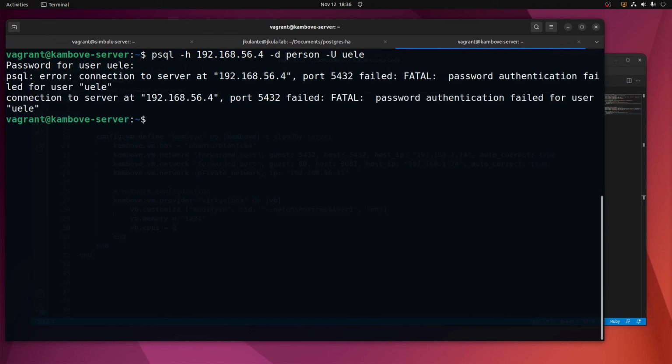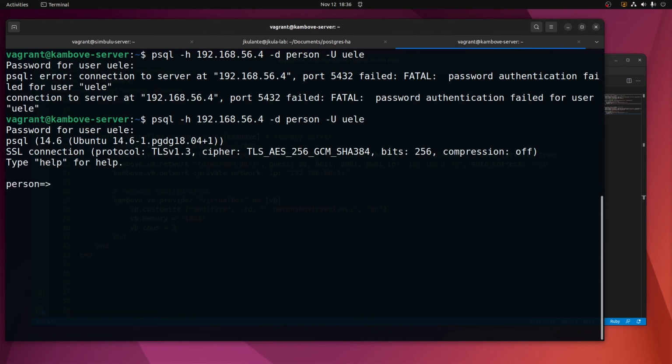Kambove hashtag. There we go. That's it. So we were able to authenticate from the Kambove server, the standby.